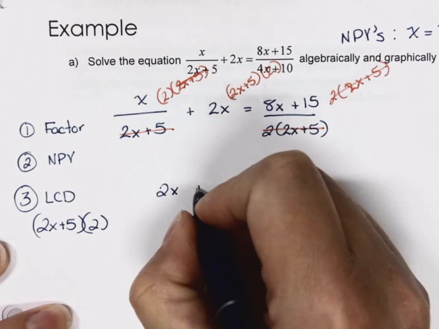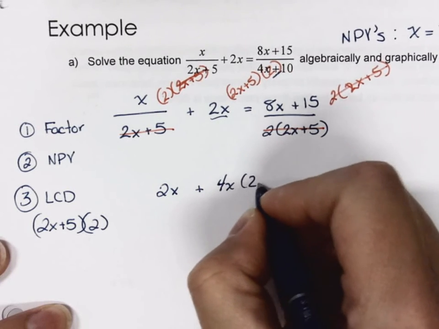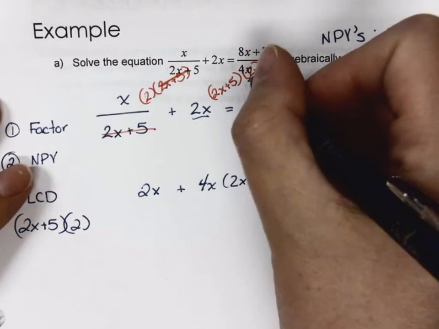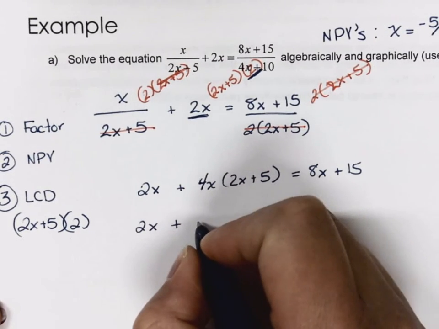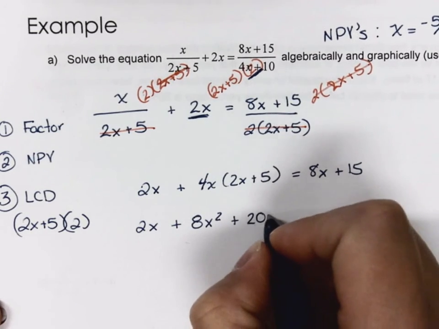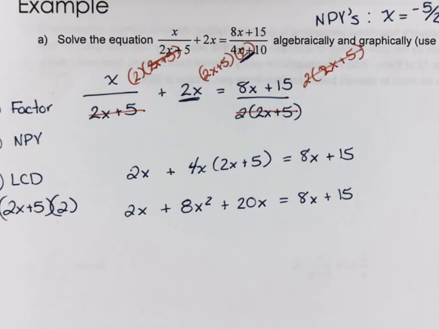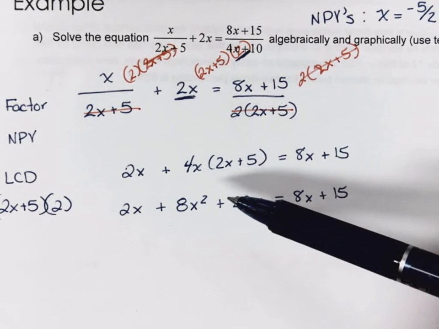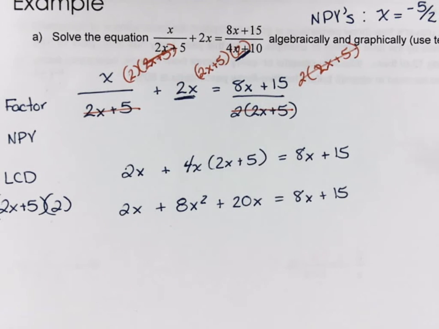So I'm left with 2x plus, I'm going to do a quick one. So 2x times 2, so that's going to be 4x times 2x plus 5. I'm going to do it in two steps just so I don't screw it up. Are you guys okay with that? I took the easy stuff to multiply. As long as it's mathematically appropriate. Even if you did this, 2x times 2x is going to give you 4x squared. 4x times 2 should give you 8x. I know it's an extra step, but when you're on a test or that exam, writing it out took me 3 seconds. And I'm more likely to catch a mistake if I do it piece by piece.